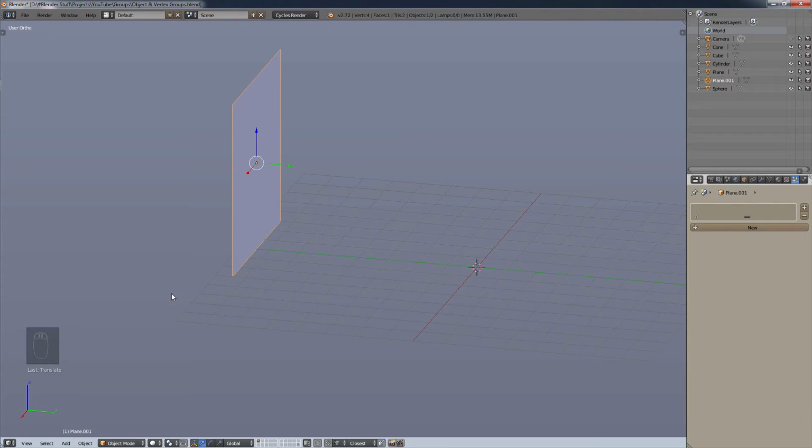A plane is one single face, so it's going to emit straight out of there. If you had a cube, it's going to emit out of all 6 faces, for example. And that's where things can get more complex, and that's where things can get cooler. But for now, we're just going to use a simple plane. And a plane, most of the time, will do what you want to create.